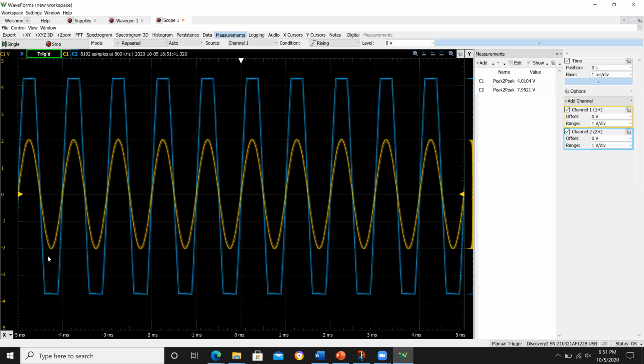So this is clipping, and you're limited to the biasing conditions of the internal components of the op amp. We're not going to get into that, it's an advanced subject, but all you need to know is the way the circuits are set up on the inside of that op amp, you can't reach all the way to the positive supply and all the way to the negative supply, and it's asymmetric.